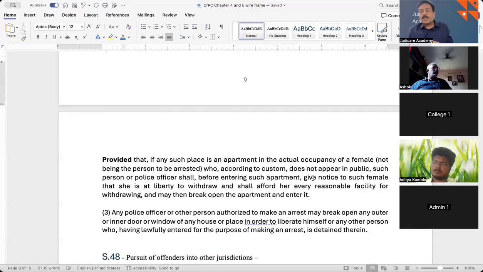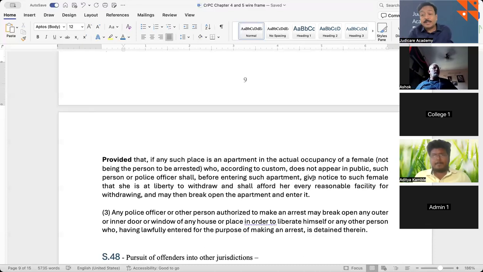So with a warrant in hand, you have an authority to search, and if a person acts under a warrant as a police officer, he has reason to believe the person is inside and is not coming out. He can take help, but there is an obligation of the other residents also to support him, and he can enter by force also when the ingress, which is entry, is denied. Breaking and entering can also be done.